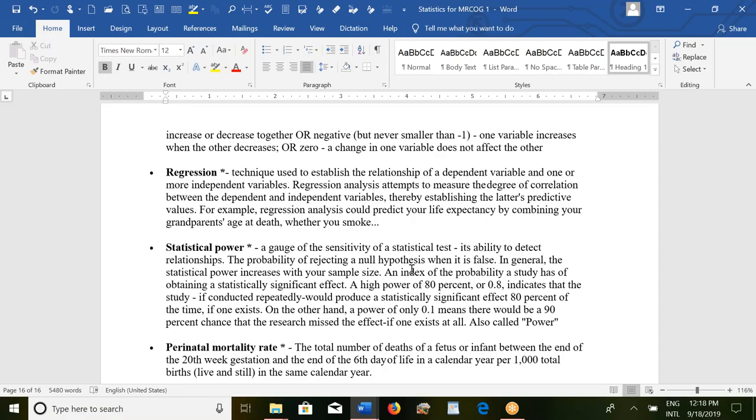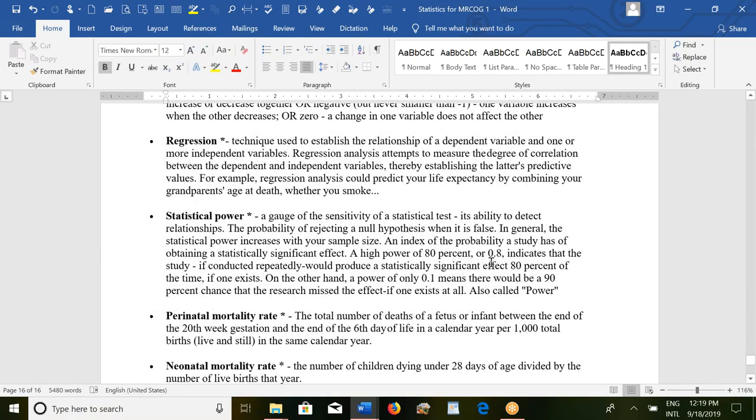On the other hand, you have a patient who is taking any diets which has no effect on their disease severity, so these are independent variables. Okay. So that is the difference between the independent and dependent variables. So what is that statistical power? Statistical power of a study, this is a gauge of sensitivity of a statistical test.